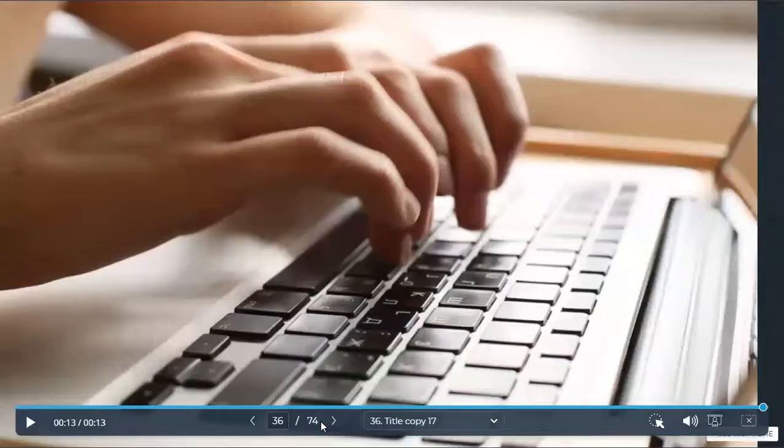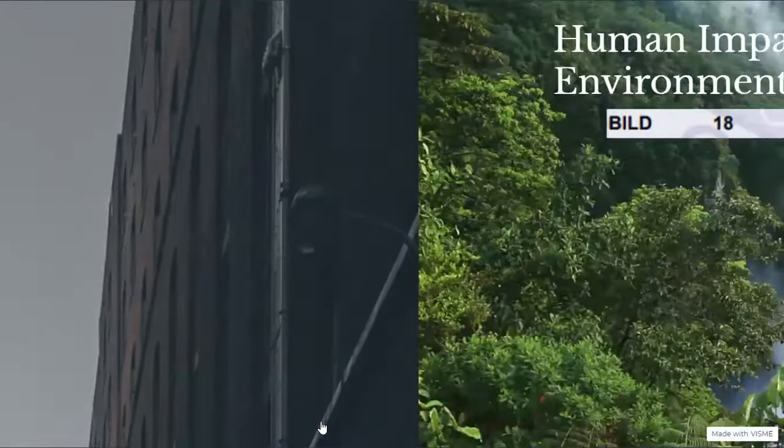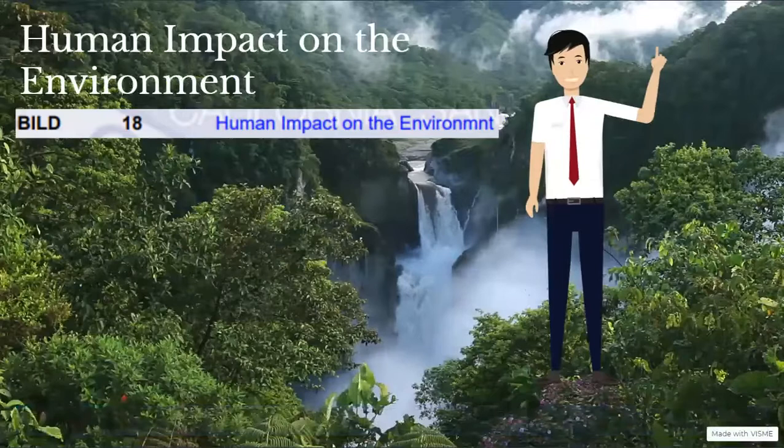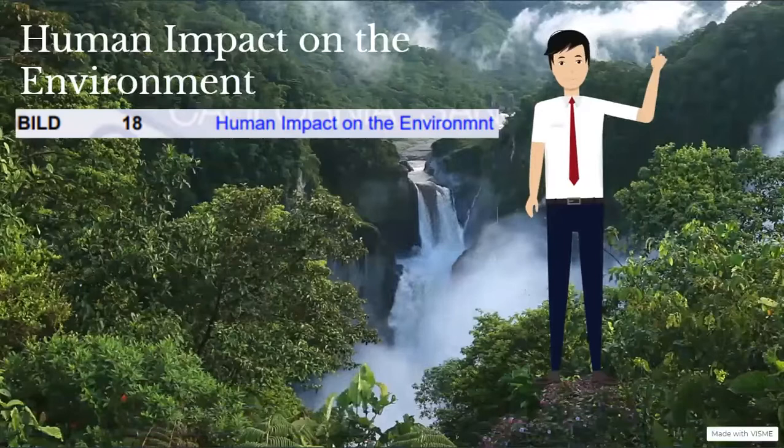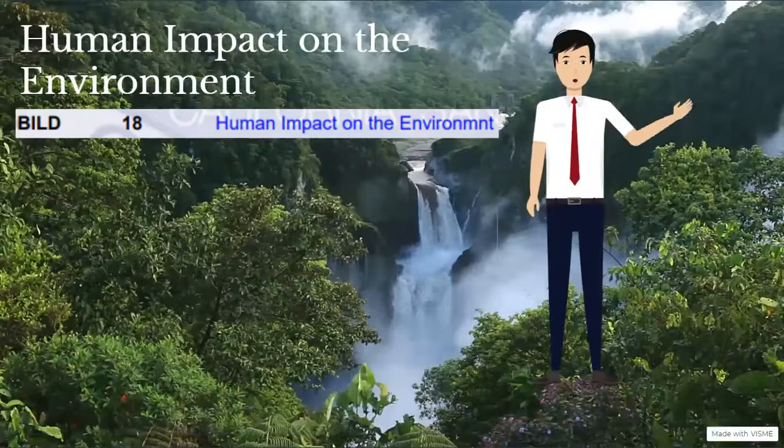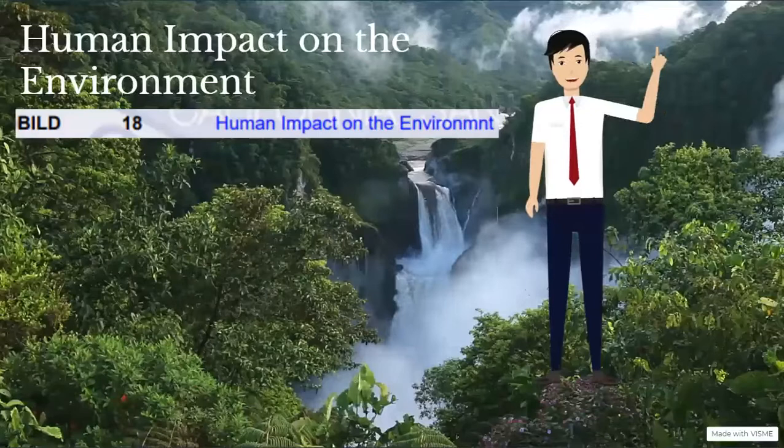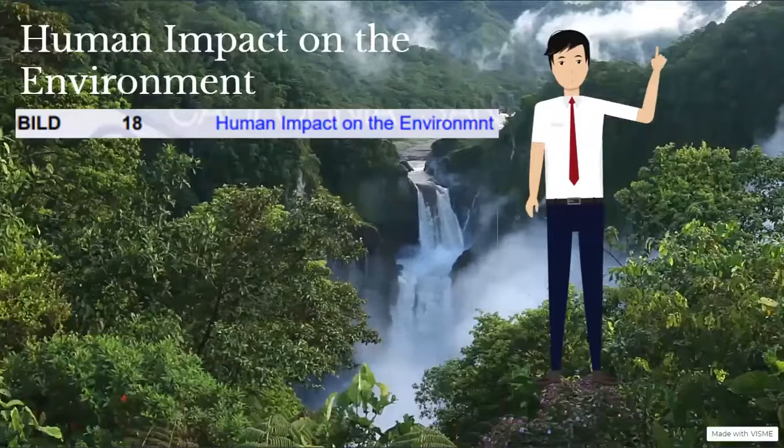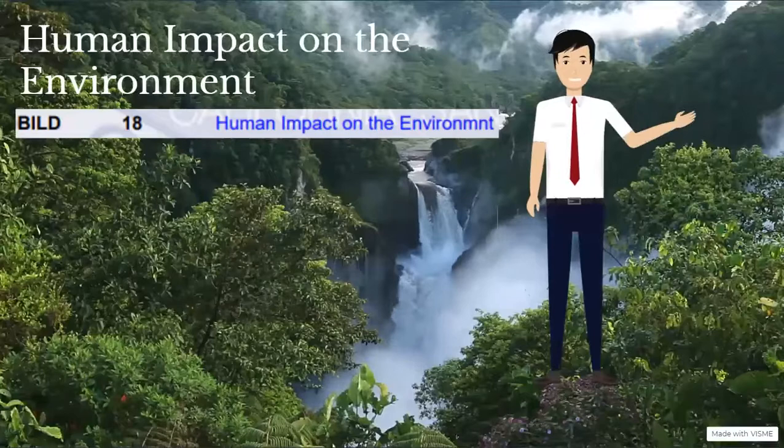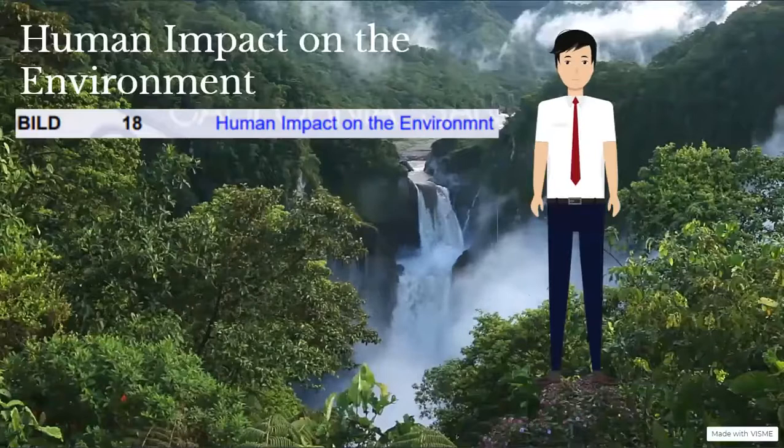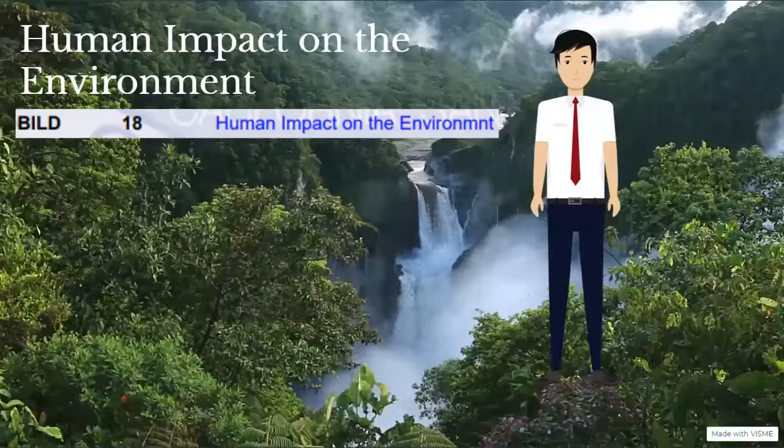So in spring quarter, I took two classes for my major and one GE. I took human impact on the environment. This course taught various issues such as global warming, species extinction, and human impact on the oceans and forests, and explained projections on environmental impact in relation to these events. I remember watching documentaries about the current environmental impact and projections for future impact during lectures and taking notes since students would be quizzed on the documentaries in the next lecture. As for the discussions, I remember having to read an additional book or article about the current topic from lecture and discussing the broader significance and tying those takeaways back to the lecture topic. I took this course since at the time my major required students to take three courses in either biology, chemistry, or physics. I specifically chose biology since I found biology courses to be the easiest for me.